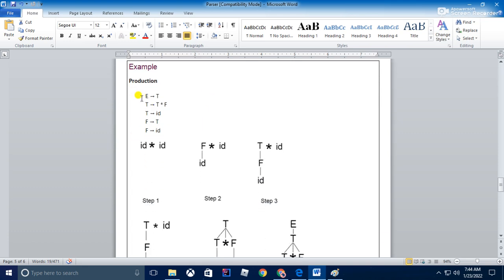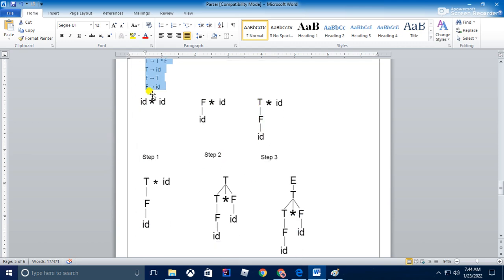So the production rules are given: E derives E + T, T derives T * F, T can be replaced by F, and F can be replaced by id. The given input string is id * id. So F can be replaced by id, like this.